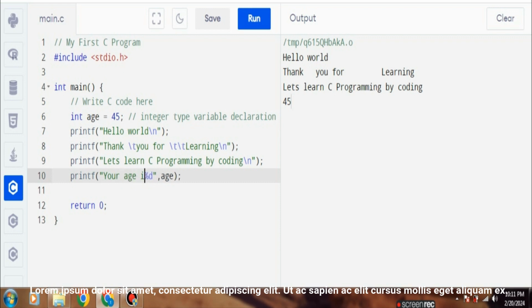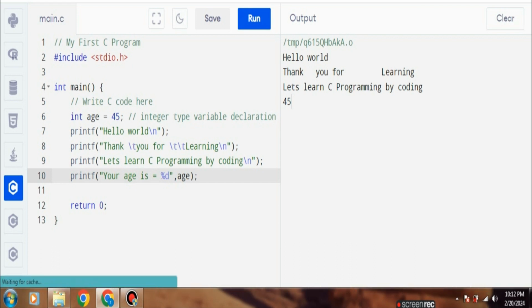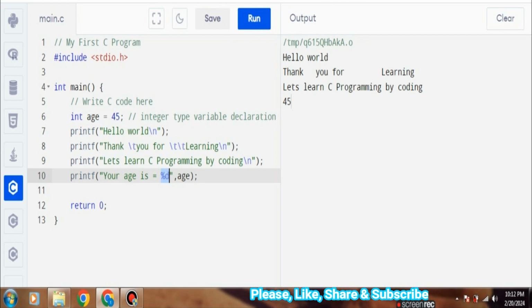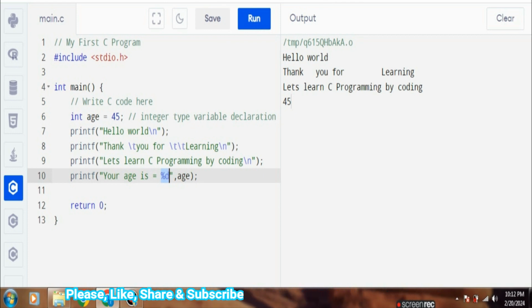Your age is equal to, then a space, and it will print as it is. As I have said, whatever string you write it will print, except for these conversion characters. So %d will not print itself, but it will print the corresponding integer variable value. If you run this, see, your age is 45. Got it?